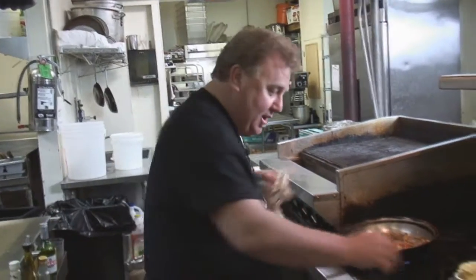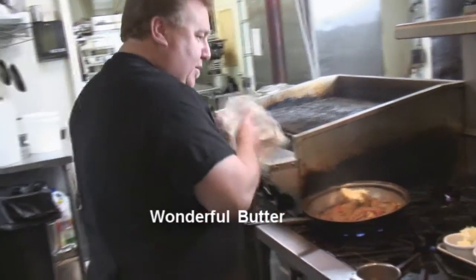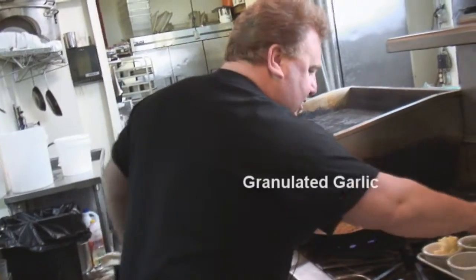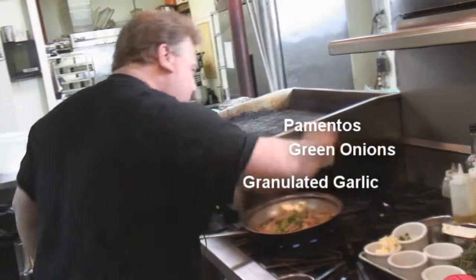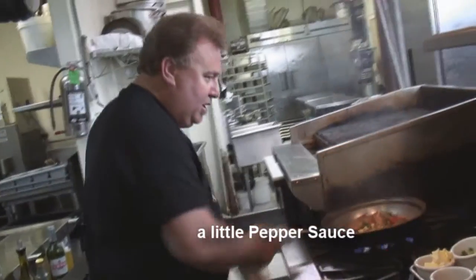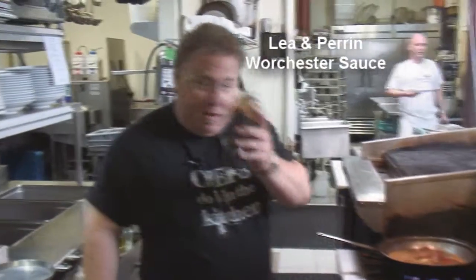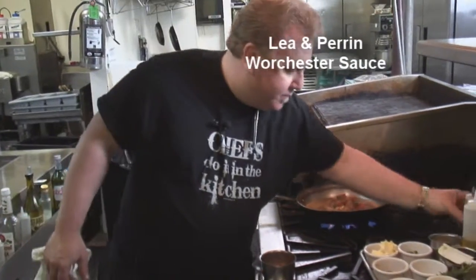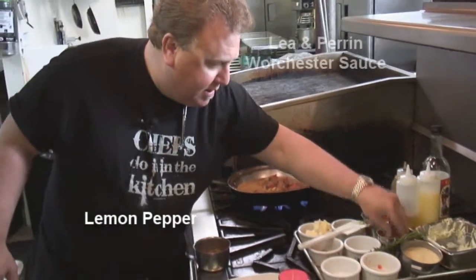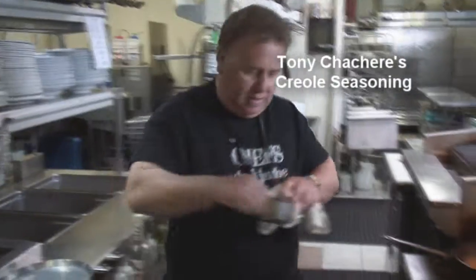Another important thing about this dish is don't overcook your seafood — please do not overcook your seafood. Italian seasoning, lots of that. Butter, wonderful butter. Granulated garlic, lots of garlic. Green onions. Pimentos. A little bit of pepper sauce. You're going to push this around — this is what we're going to glaze it with. Sweet vermouth. I love sweet vermouth; I cook with it all the time. Lee and Perrins — the best Worcestershire. Lemon pepper. A little Tony's. A little blackened seasoning.